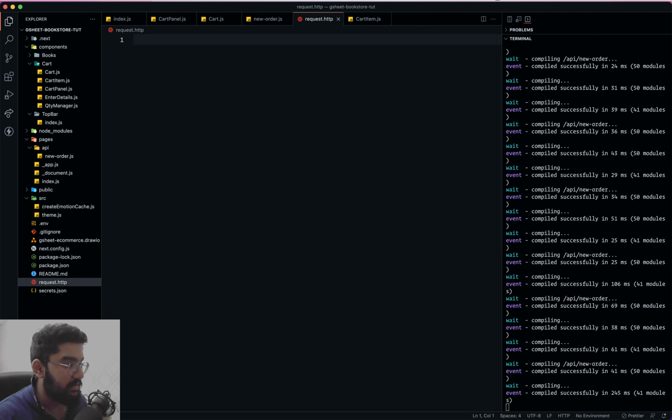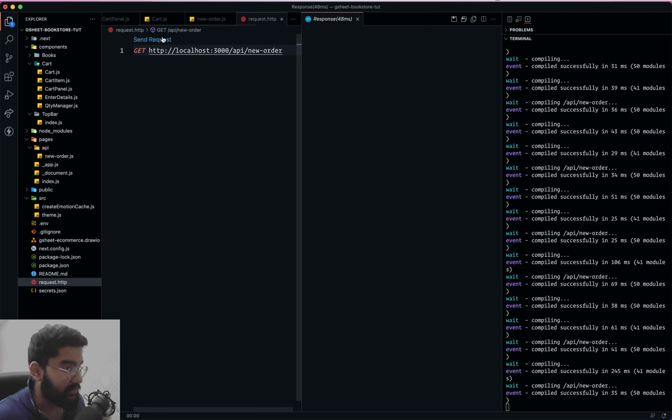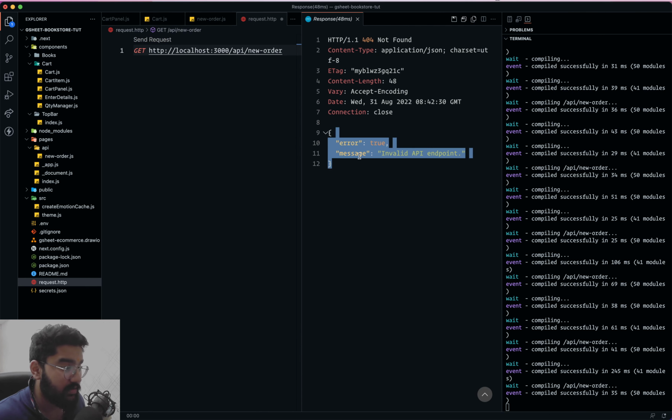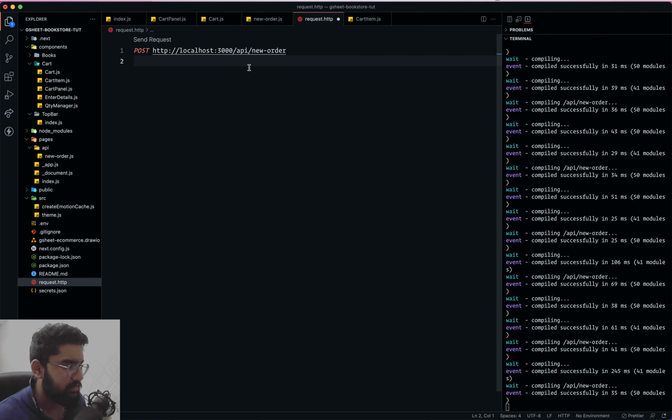and now I'm going to first make a GET request just to see whether this thing is working, for which we just have to specify the method, in this case GET, and then the URL. So now if we make a request, boom, it's returning back what we were expecting. But now let's actually try making a POST request, for which, if you're using the same extension, you have to do the same thing.